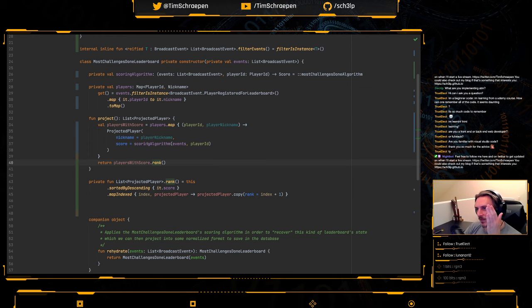So first it's creating projected player temp partials, let's say, with the nicknames that we've got in the players here. And the IDs, we'll need to keep the IDs. Then we'll apply the scoring algorithm, then we'll apply the rank, and then we will build them. So we've got a projected player builder, I guess.